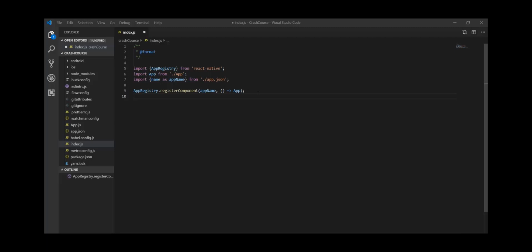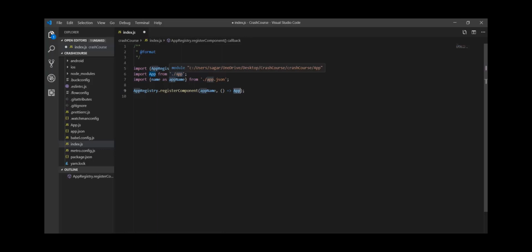We have AppRegistry.registerComponent, and inside it the app name, after that an arrow function where we are returning the app. Basically, we are importing App from our App.js file. So whenever we run the project, it will show everything we have inside our app. If you want to show any other screen, you just have to import it here and use it in your register component.